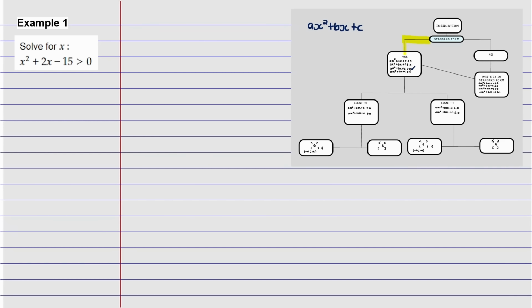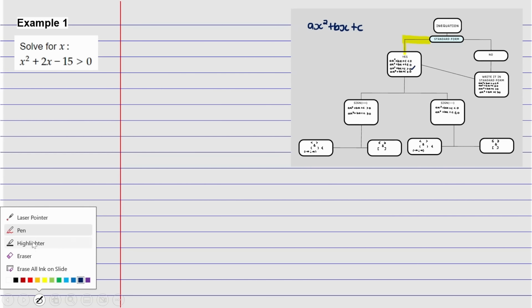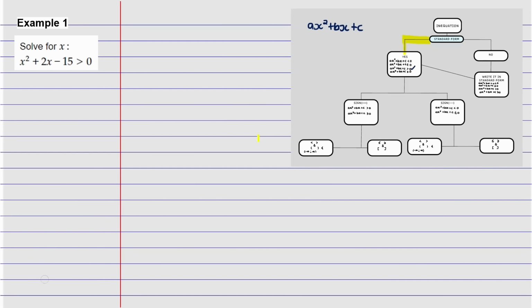So now, since we know that it's this one, I think it's good to highlight it, but it's going to highlight both of them. That's why I don't want to highlight it, right? So now we know that it's this one. We're going to check whether our sign is going to be positive or negative. Do you see that it's greater than, meaning it's going to be this one? It indicates that we need to look for positives, right? So we're going to go in this direction. So we know that it's the first one, right?